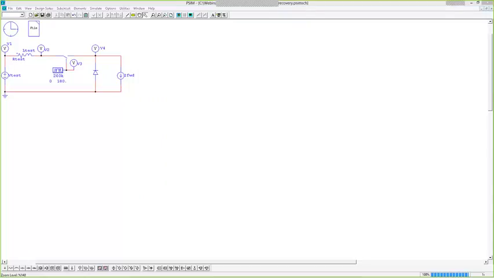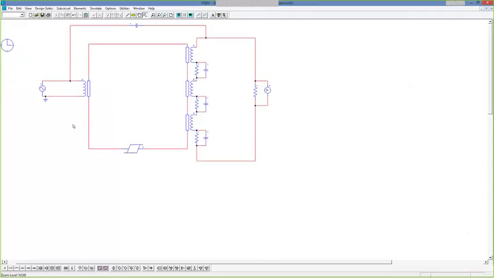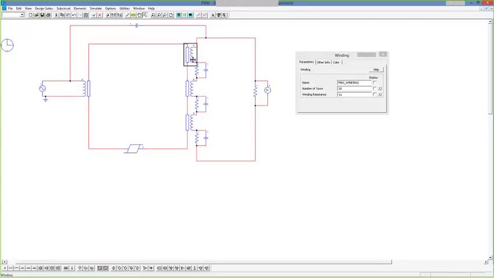What else can I talk about? Transformer with parasitics. Here's the example of that model I was talking about earlier. So here we have a 30-turn primary defined with almost no winding resistance, but the resistance here is now in this RC network.